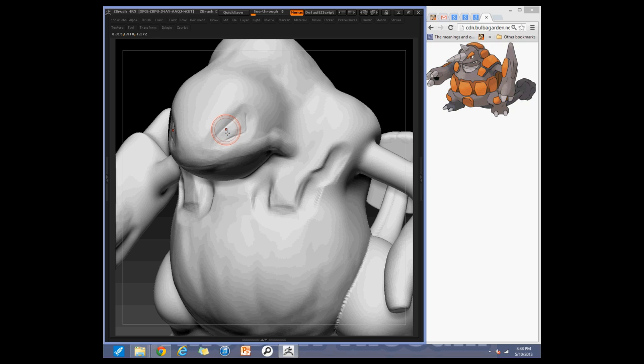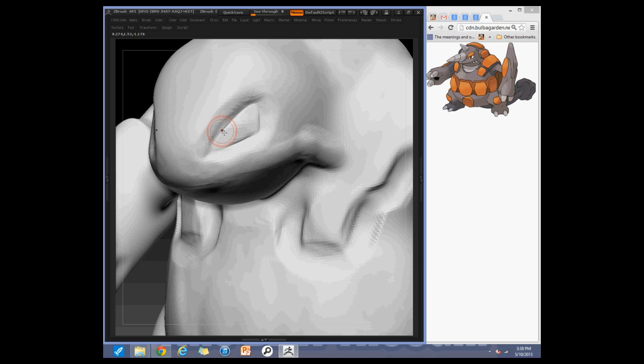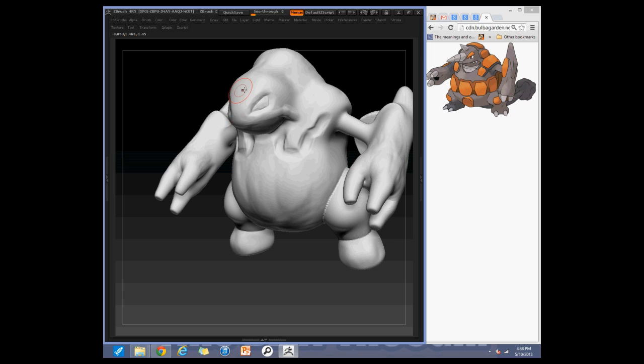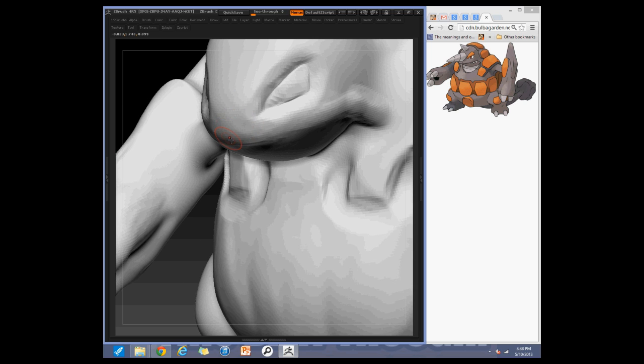I'm going to use Dynamesh standard again, smoothing it out. I'm going to use the flatten to flatten it out. Dynamesh standard to smooth it out. I never used the Dynamesh standard and the flatten tool like that before on a part like this, but it looks like it's working really great. I like it. Normally this is something that I would have done inside of Sculptris, but to get that shape.